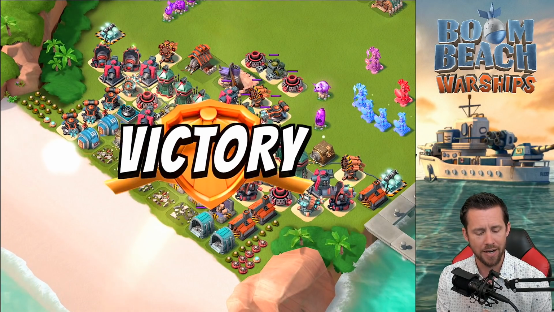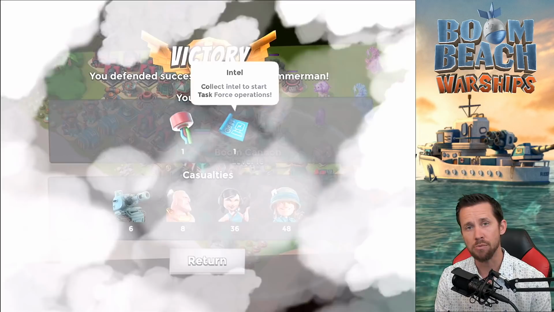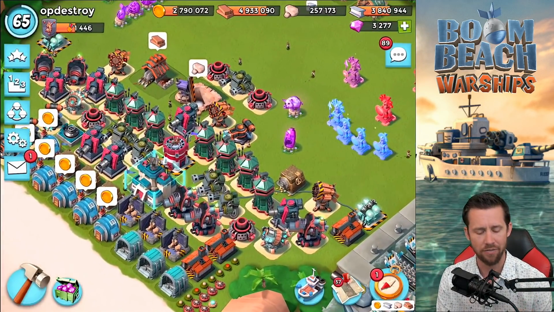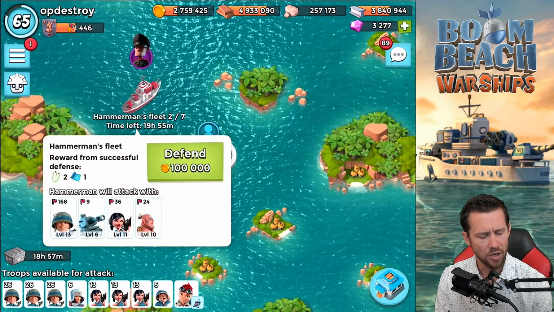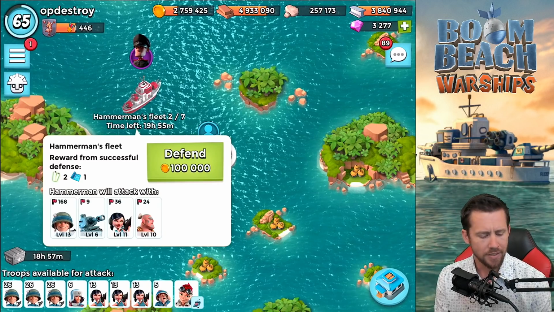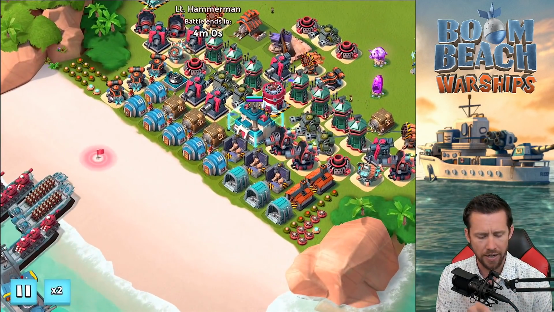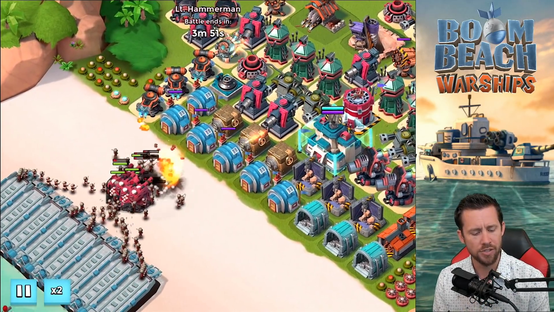What I like about Hammerman, guys, is you do get prototype parts and intel every time. So you're guaranteed, if you take down Hammerman 7 times, 7 intel. All right, stage 2, guys, wave 2 or fleet 2. We got riflemen, tanks, Zookas, and warriors again, folks. Let's go in 2 times so we can get this party started and introduce you to my flamethrowers. Those things are doing extra damage.